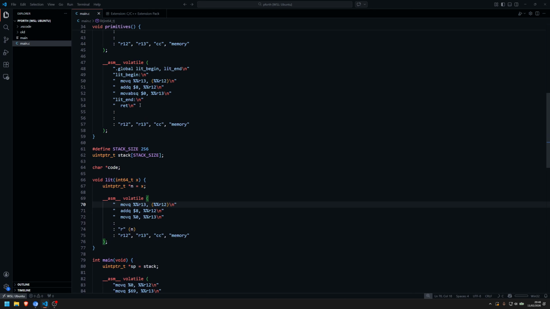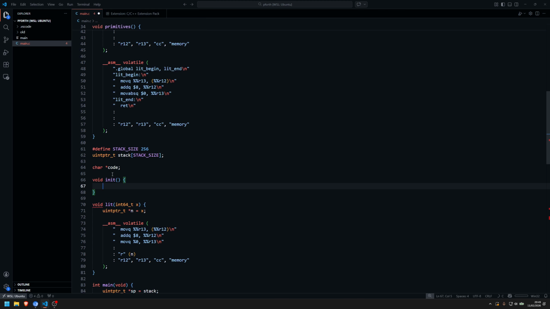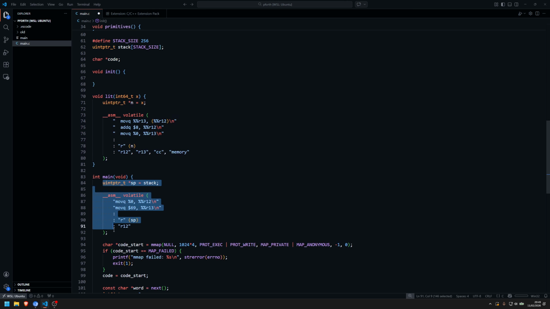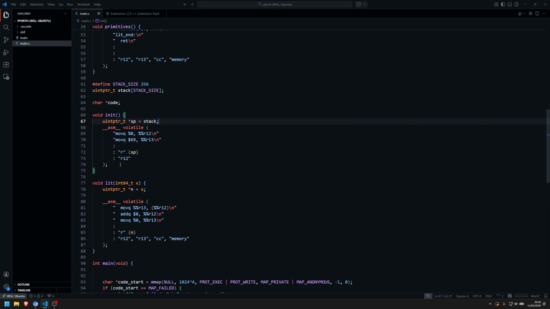Okay, and here the code is exactly the same, right? So R13, R12, 8, R12, and the only thing that changes is the move queue. Yeah, so let's bring back the void init, right? And here we are just going to initialize stuff like this.